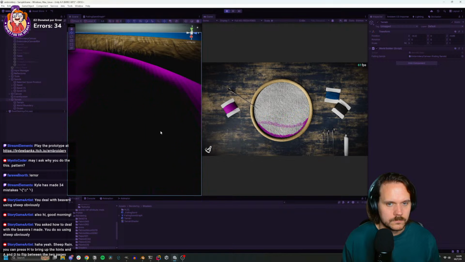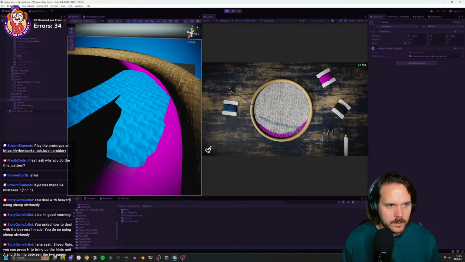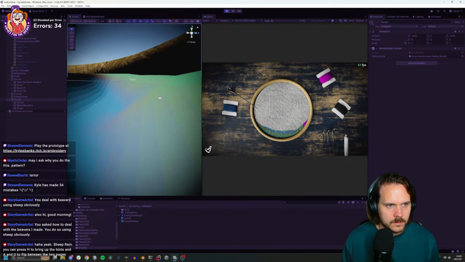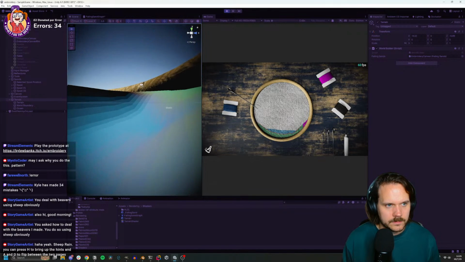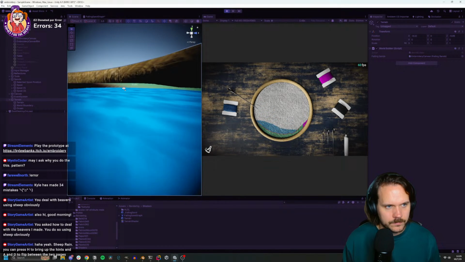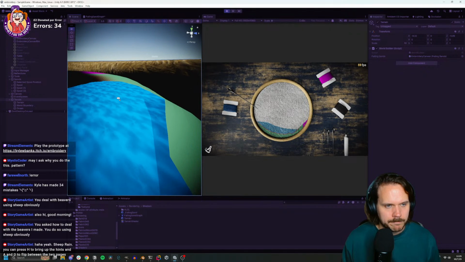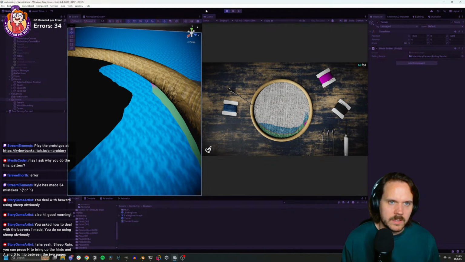It's our hot pink soil, and add water. Yeah, we just can't see that tiny little sand patch. We can see it in the embroidery, but we can't see it in the actual simulation. I'll have to think about that a bit more.